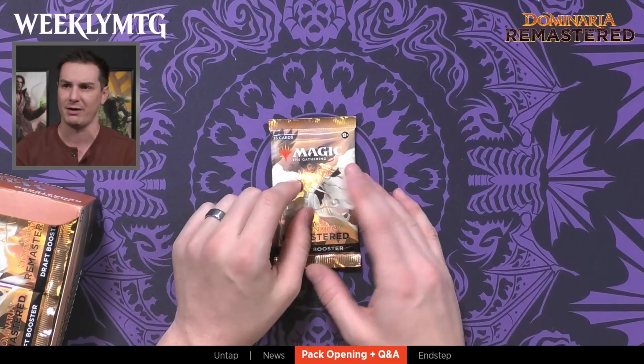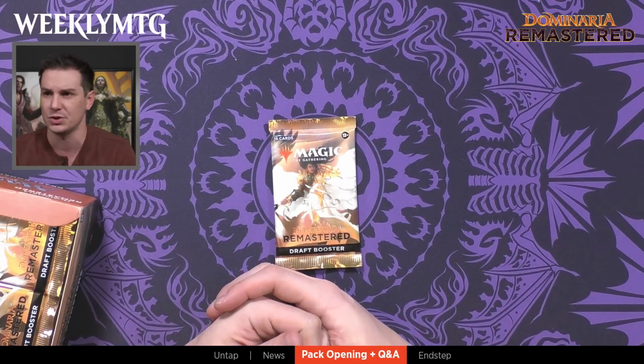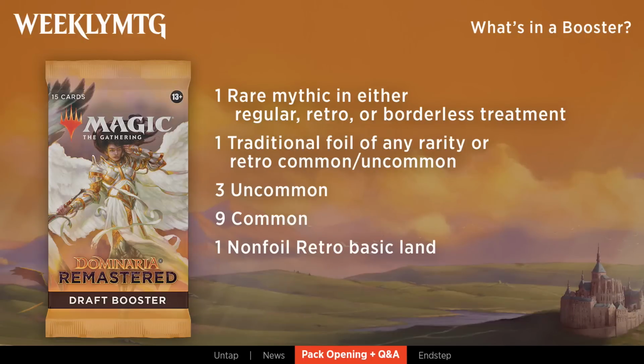Okay, so before we open this, we do have a graphic showing what is in a Dominaria Remastered booster. Again, you can find this on dailymtg.com in the Collecting Dominaria Remastered article. There we go. Still going to have more coffee when I get off this show. All right, so rare or mythic in either regular retro or borderless treatment, a traditional foil of any rarity, or a retro common and uncommon. It's worth noting that those two slots are connected, so you will always get a retro card in your Dominaria Remastered draft booster. And it could be the rare or mythic, it could be that other slot there. And then you get three uncommons, 9 commons, and then the non-foil retro basic land.